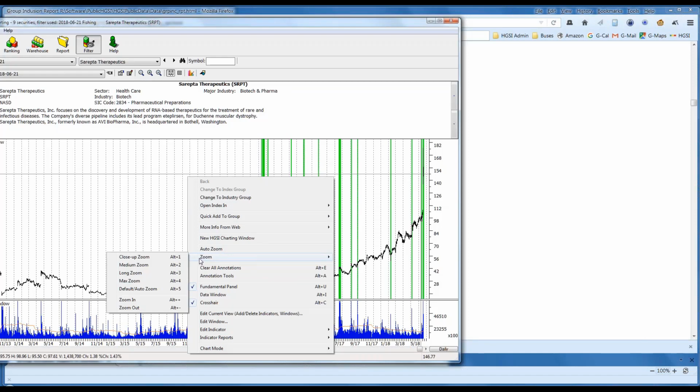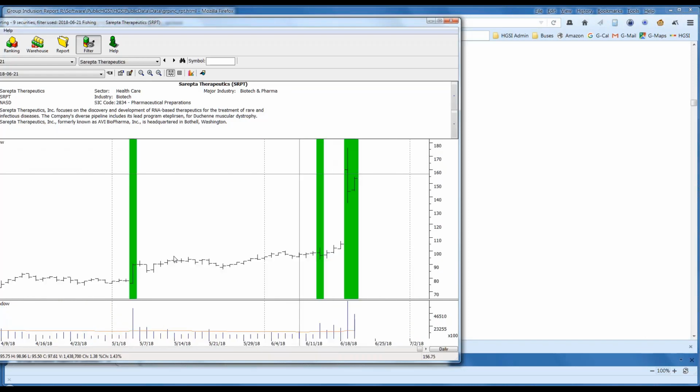Now, we have a bunch of zoom functionality with the charting. I tend to use the buttons on the toolbar, but you can also use the Alt keys to do the various levels of zoom. You can zoom directly to one of the levels. You can also just Alt plus and minus in and out. Basically it makes the chart bigger so that you can see the individual days.